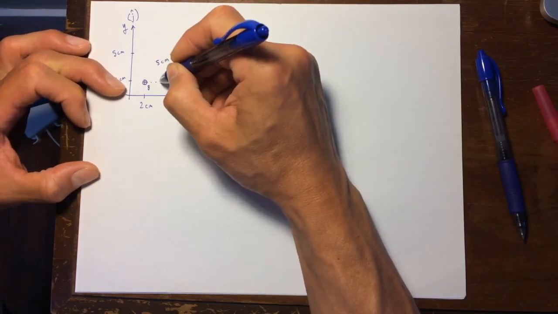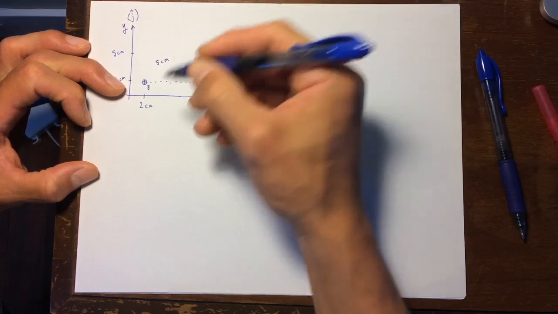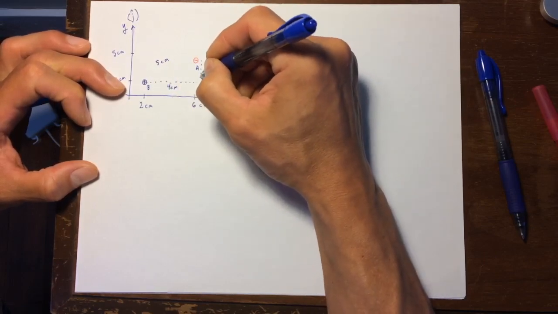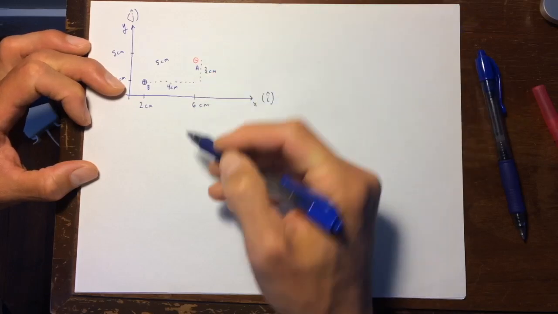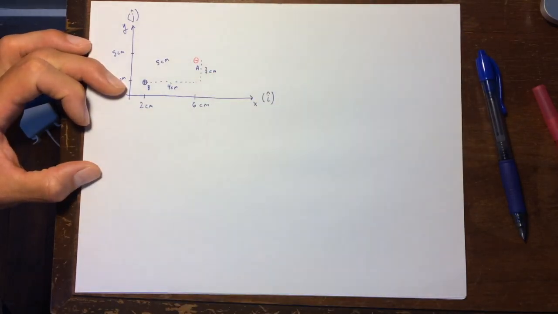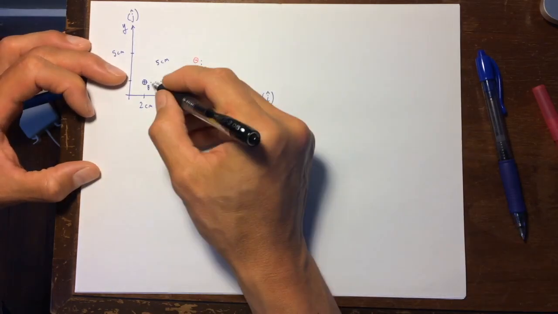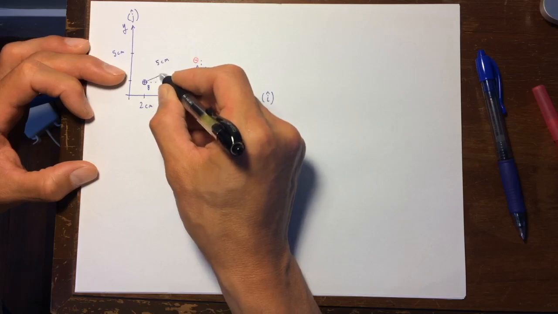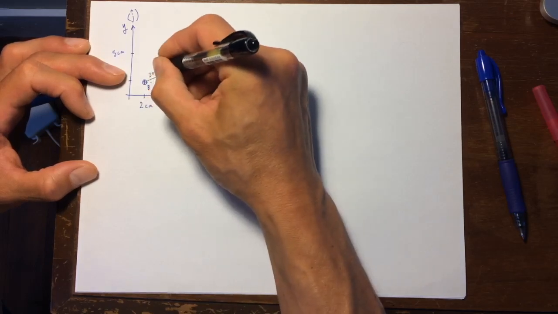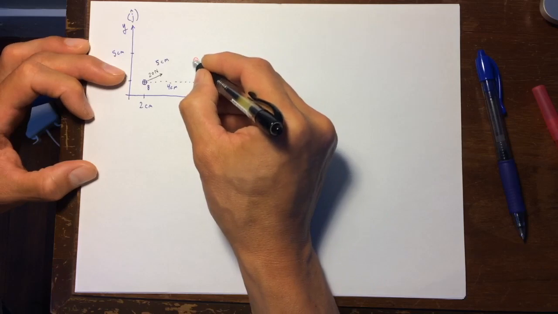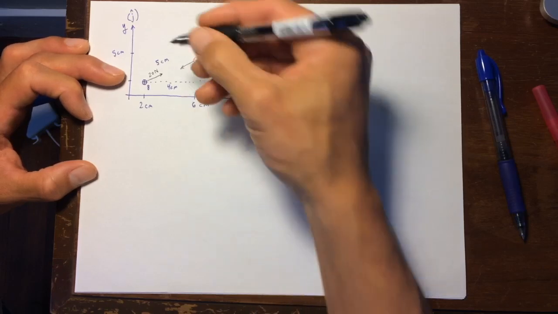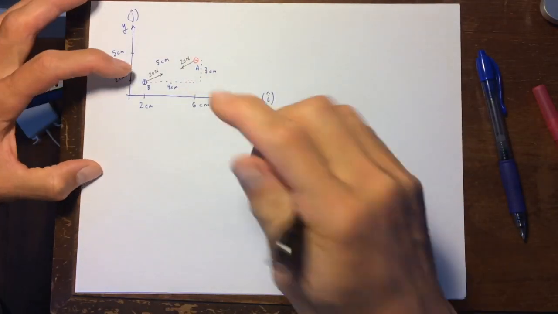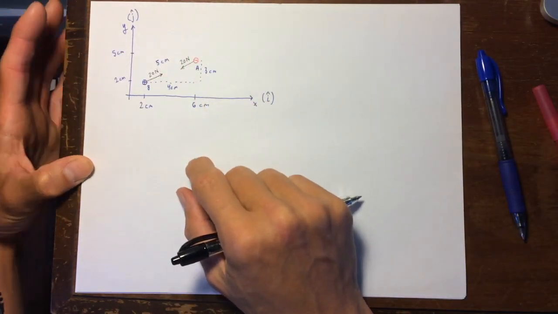I'm going to draw a little bit of a triangle. So along this side, this is 4 centimeters. And along this side is 3 centimeters, right? Also some information that I have is that B is attracted to A with a 20 Newton force, and A is attracted to B also with a 20 Newton force, right? We figured a lot of this stuff out earlier.